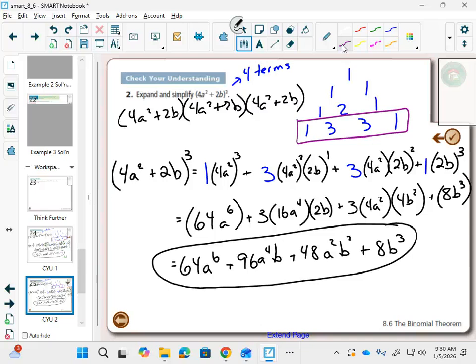That's not wrong. You could still do that way. But this is significantly quicker, especially when the exponents get bigger and bigger and bigger. Look at the math that we had to write down. There's still a lot to write. And it's quite involved, but it is quite a bit quicker.